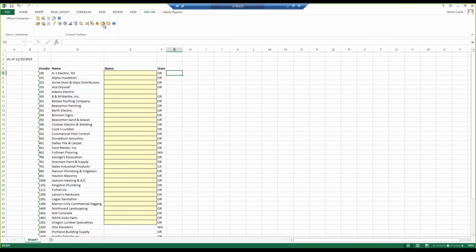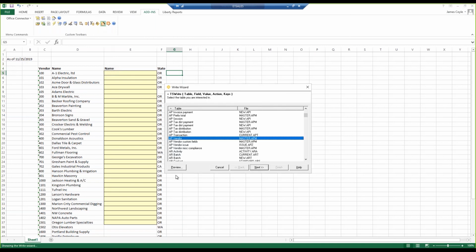was totally simple. So this right here is the Write designer, and I feel like this is the most powerful piece of technology we've ever created. Maybe Financials is incomparable in sophistication and utilization, but Write can really transform your experience, how efficiently you work. So you just click this button and you pick the table you want to write to. And in this case, I want to write to the vendor table.